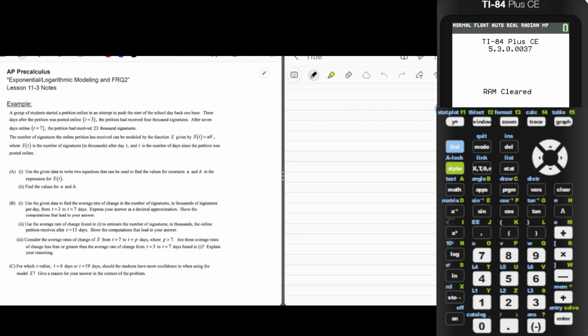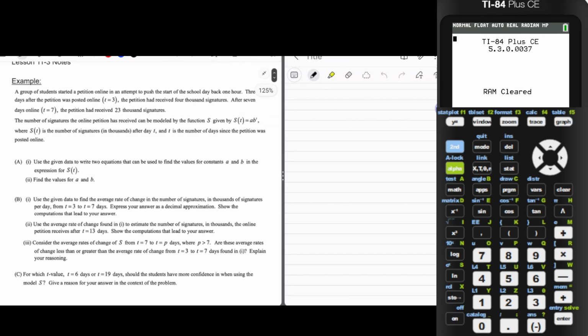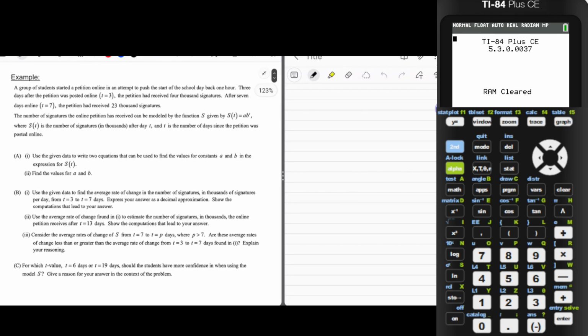And since this free response question allows the use of a graphing calculator, we're going to want to go ahead and get ourselves a graphing calculator out right now. So the first example, I'm just doing the best I can to get the prompt and the calculator and some space for me to write on the screen.